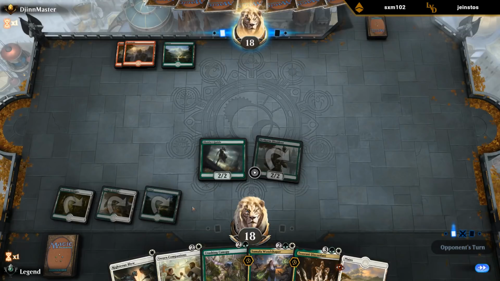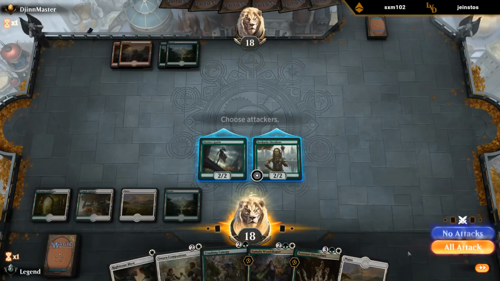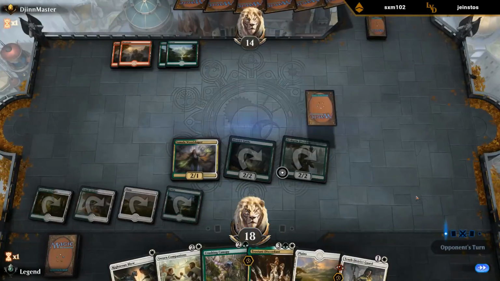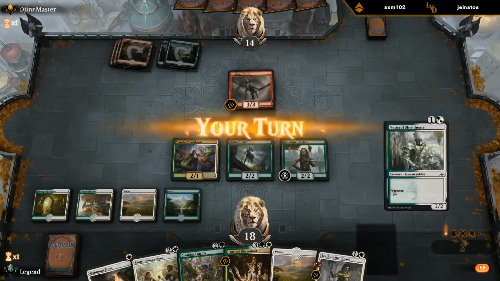Alright. Companions into Trostani is also tempting. But I think we'll Woodshaper. Alright, well, a nice 2-3-4 curve into Trostani can definitely win us a game. Hellkite Whelp. Luckily, we can put our Woodshaper out of range.